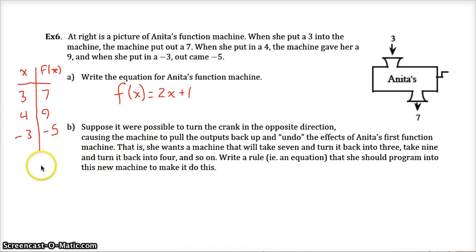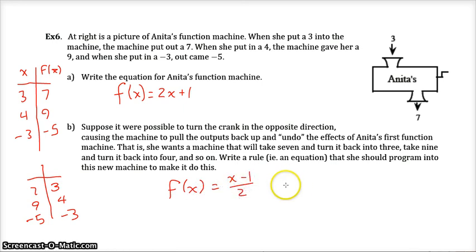So what does this backwards thing do that would change a 7 into a 3? And you might ask yourself, well, this also kind of looks linear. What would happen if these were the inputs and these were the outputs? It turns out that this is also going to be linear. Of course, you might guess that because this is linear. As I'm stepping up 1 here, I'm stepping up half on this side, so the slope is half. It turns out, let me just write it for you, f of x is x minus 1 divided by 2. You could check that if you try all the stuff in here. Lo and behold, that works.